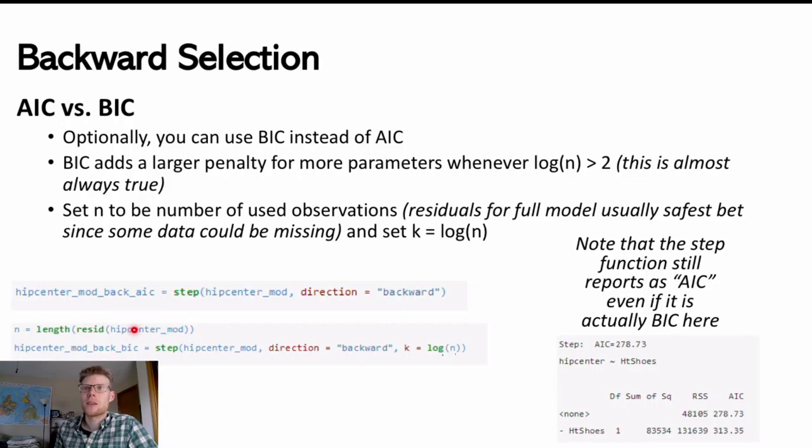So that way, n is now going to represent the number of observations that you have for the variables that you're choosing. Now, I could have called this n row of the data set as well, and that would probably be fine. But just in case you have some missing values for some of the predictors that you're including, you might rather do this for a safer option because it might end up being a different value. Let's say your data frame has 500 observations, but the predictors you're using only have data showing up for 450 of those rows. Then technically it's the 450 that you should be going with and not the 500. So that's why this is probably safer to do as a kind of a standard here.